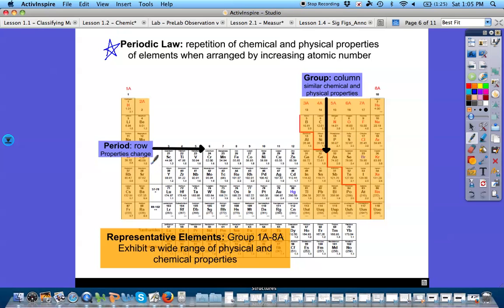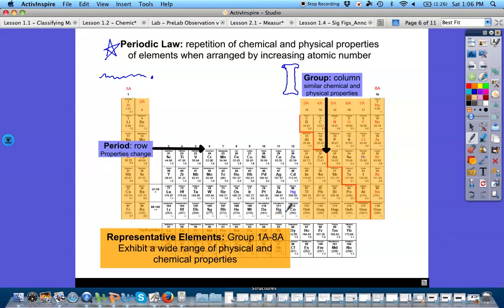Here's how I remember the difference between a period and a group. As you write a sentence, you put a period at the end. You write left to right on a line on your notebook paper. So periods go from left to right. For columns, if you look at the White House, there are large columns in front of the building, and they go vertically up and down. And so a column is going to be vertically up and down.